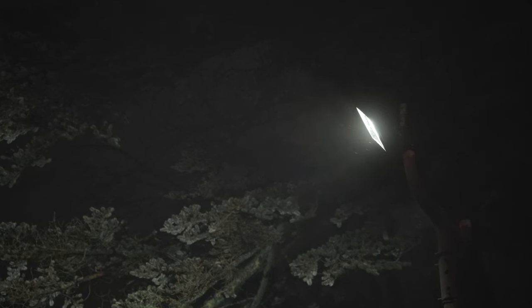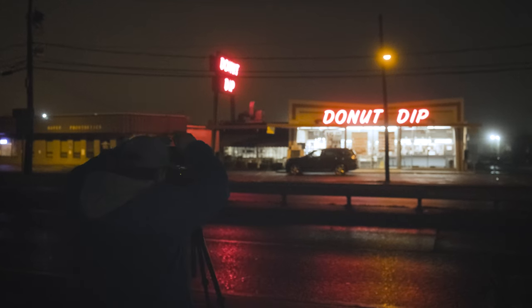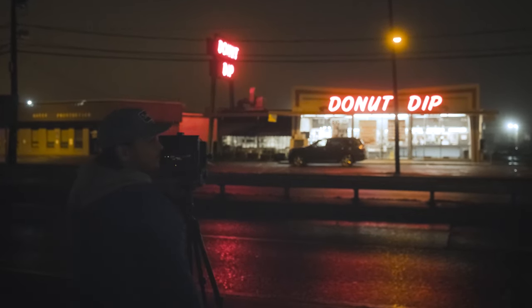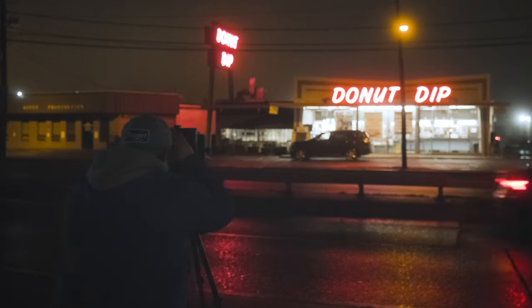I composed this image on the 4x5 with CatLabs X80 — a black and white film stock. I exposed it at ISO 100, which is a slight underexposure, and I did push it very slightly in post. I got some really good results out of it. The 210mm was like the perfect focal length to shoot from the opposite side of the road — you could get everything you wanted in focus. There was a big sign on top I really wanted sharp, so I planned to get it with the 210, and everything was nailed.